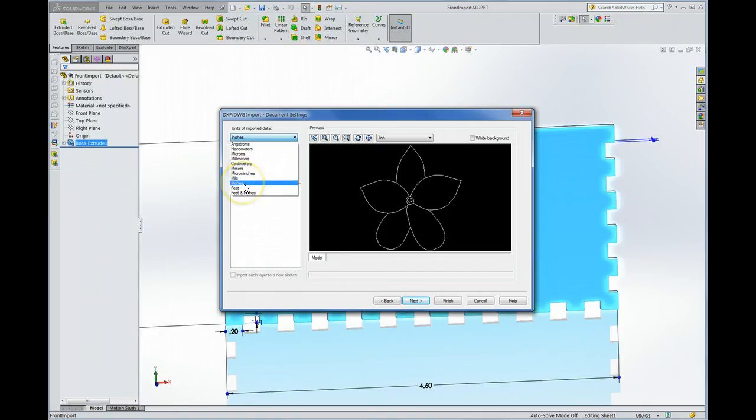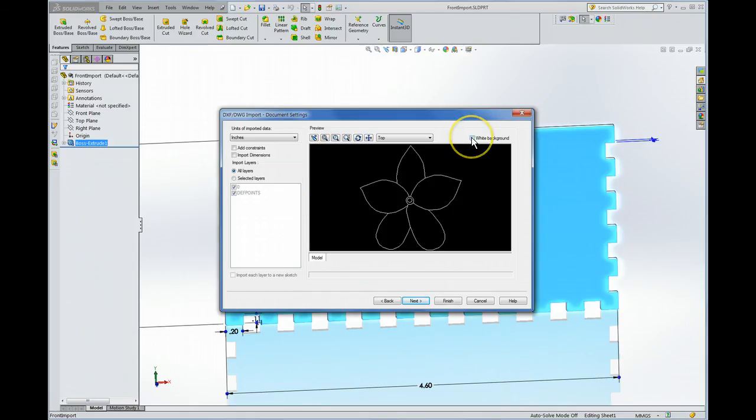So if, for example, it came in as 200 inches, you could select millimeters, and that would reduce it by a factor of 25. If you wanted to be bigger, then I would choose feet. So millimeters or centimeters would probably be your typical choices for rough scaling if it's coming in way too big. Okay, so let's click inches since that's already correct.